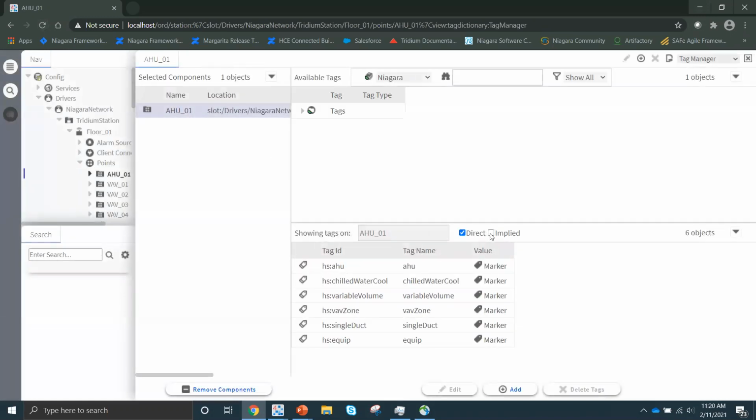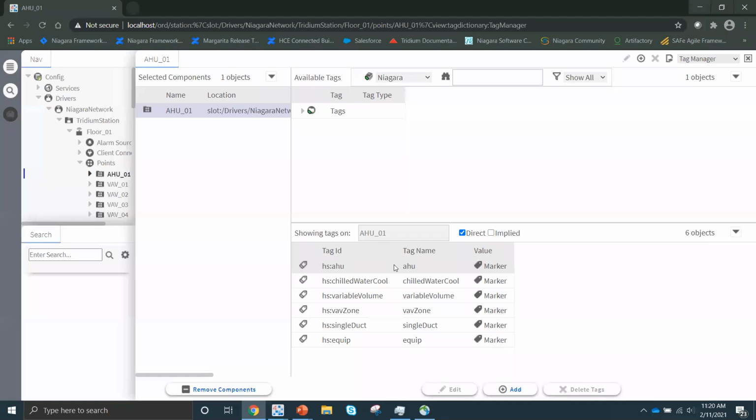And what you're seeing here is I have just my direct tags, right? Now, traditionally, I should always be using tag rules in my tag dictionary to tag my components. The reason being is because implied tags are less expensive than direct tags.